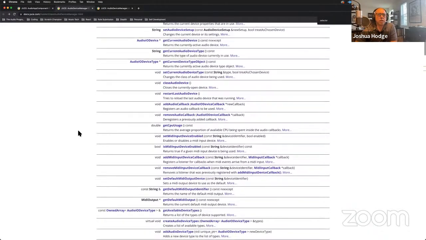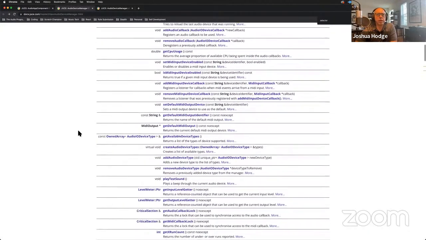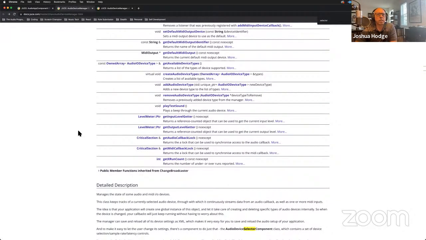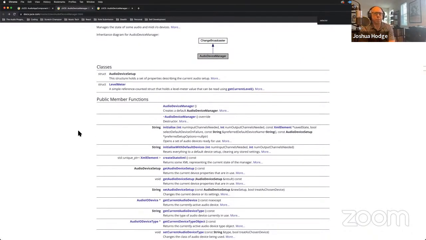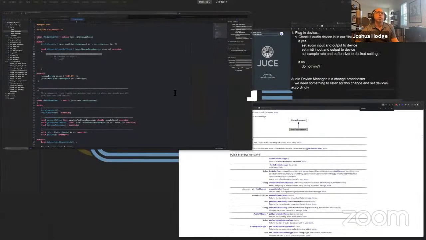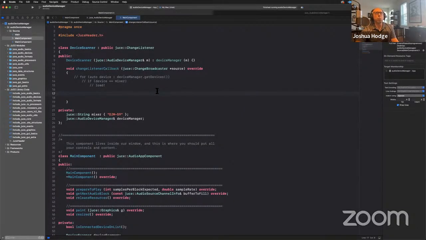I was hoping that there would be some function that returns a list of the devices. Okay, so there must be a way that the audio device manager populates the combo box of the audio device manager component.